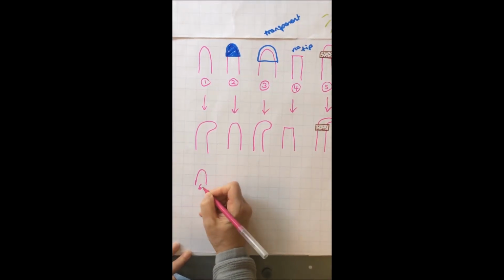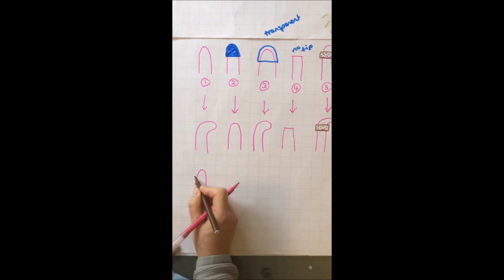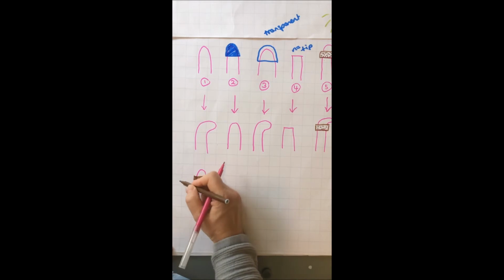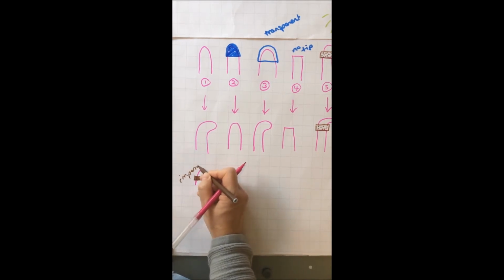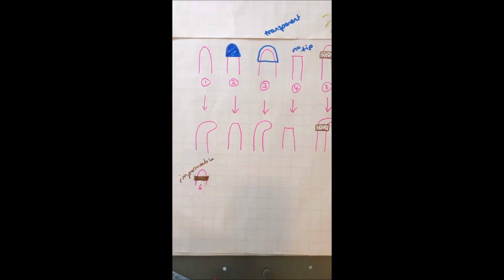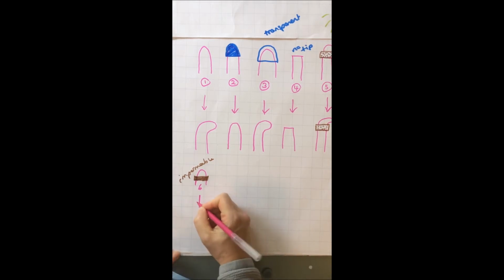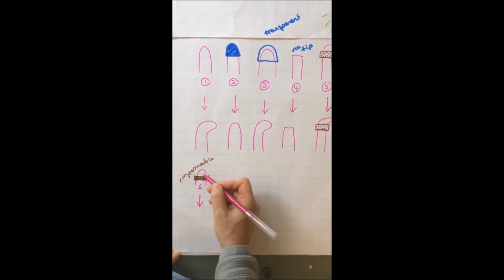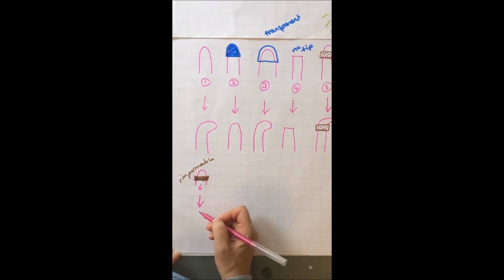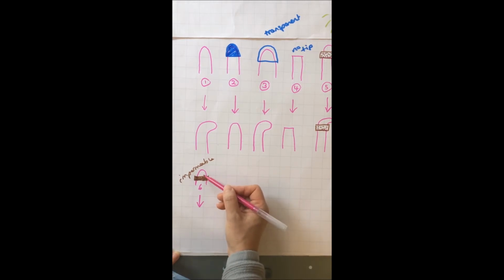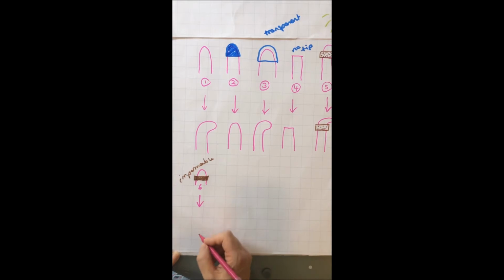So number 6, they might put another block, but this time it's impermeable. And that means that materials are not able to pass through it. And as materials are not able to pass through it, again, the auxin made here is not able to get to the cells below and cause them to elongate. And so again, nothing would happen to this shoot, it would just remain straight.